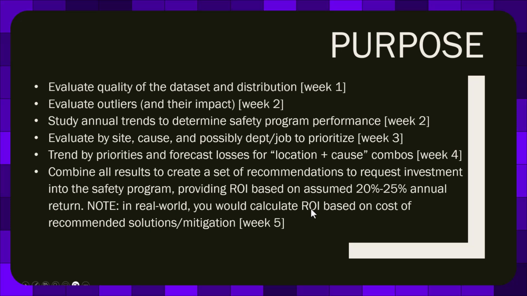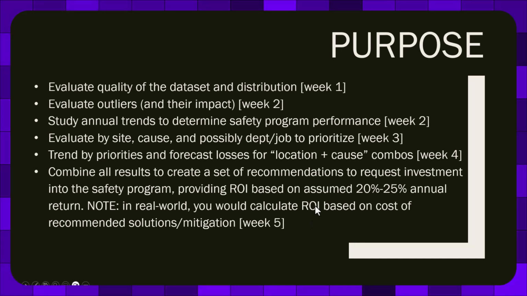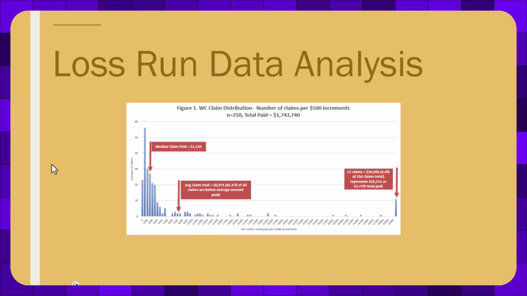So it wouldn't be a backwards calculation of setting an ROI. It would be basically giving them the ROI based on what you need or what you're requesting. So let's look at a presentation that was created by a student a year ago, I think. This is a year ago's worth. And so this is similar to what you guys are going to be doing.